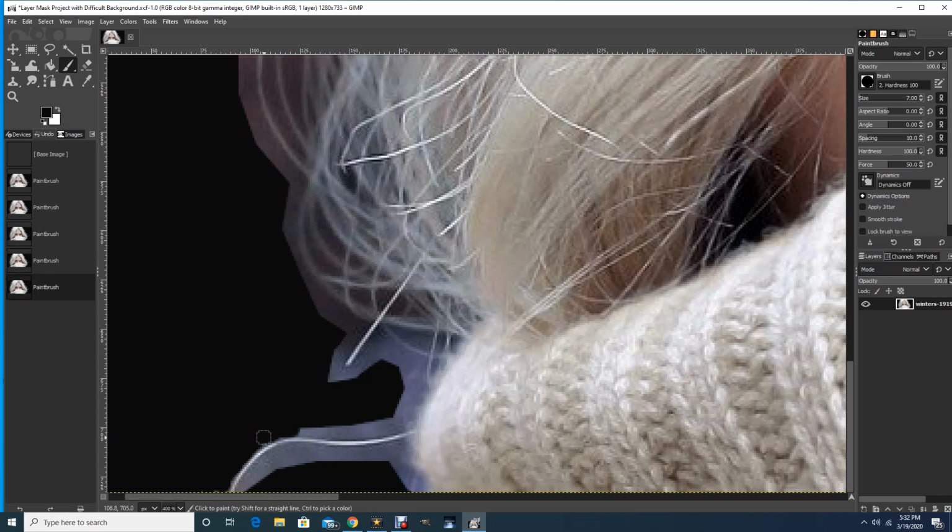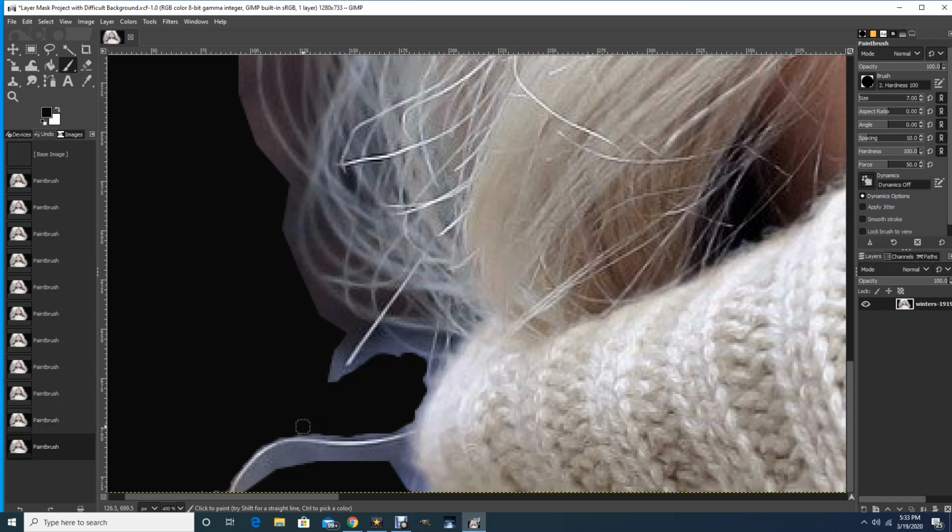just do a nice slow paint here. And some of these areas you can go a little faster, of course, when you're dealing with it. But once you get to the edge here of the hair, you've got to be really careful to maintain those little strands. So that's basically how you deal with that.